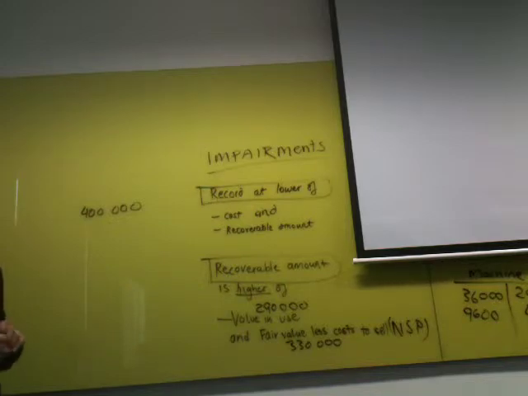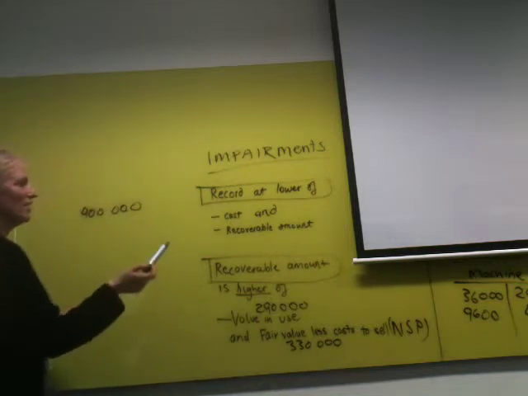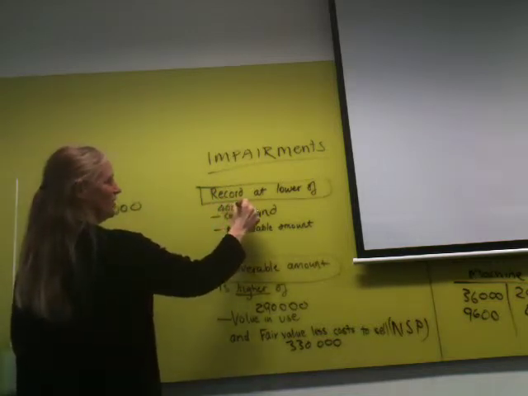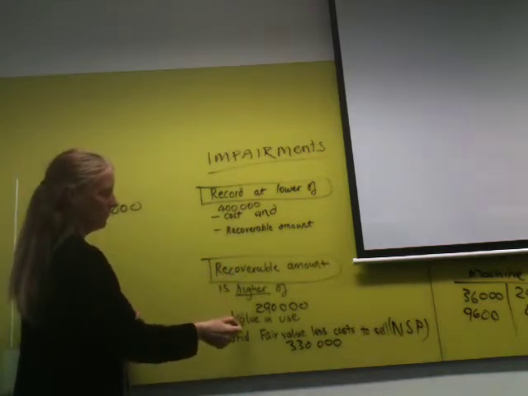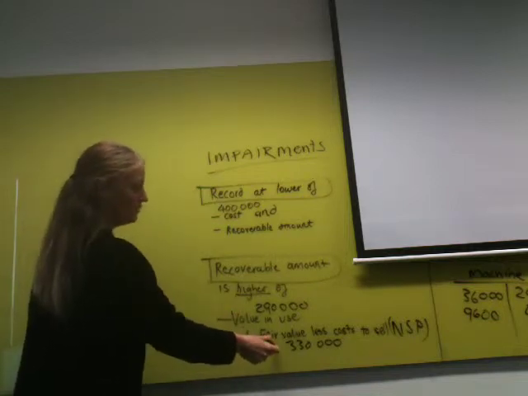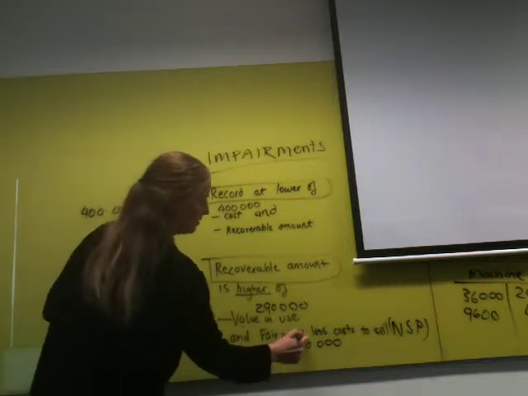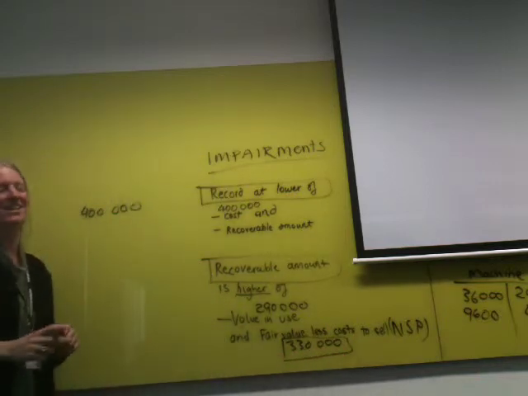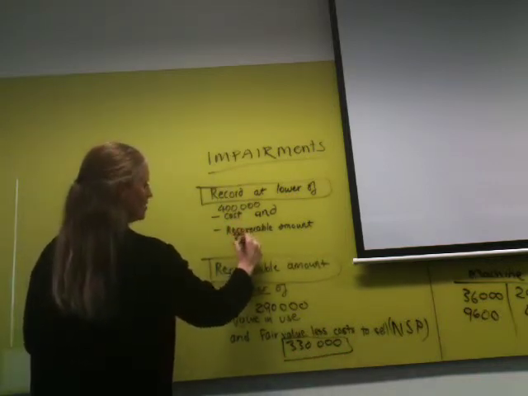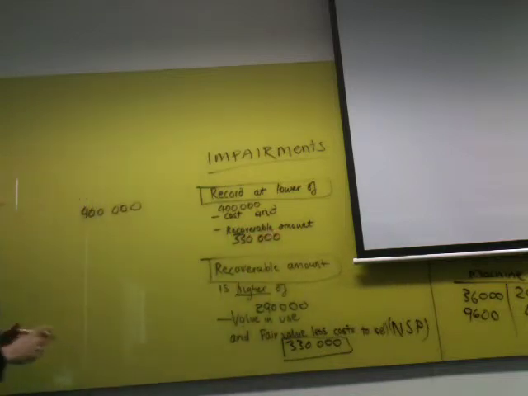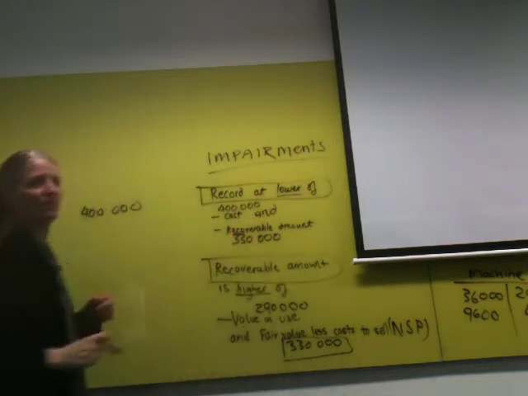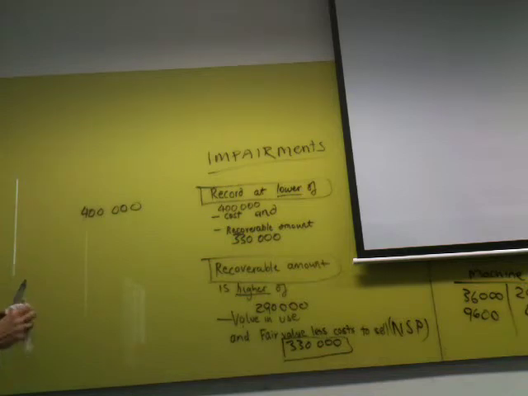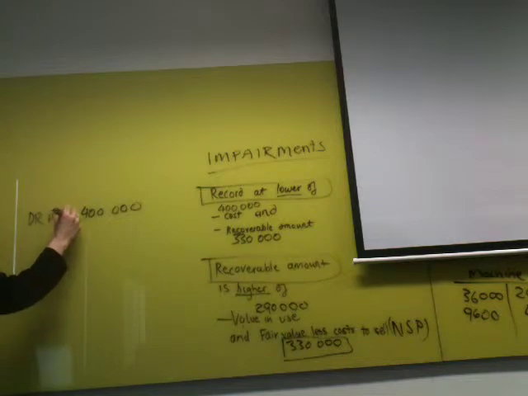Okay, very good. So basically what you've done is you've said the cost is $400. What's the recoverable amount? Recoverable amount is the higher of value in use and fair value less cost to sell. So that's the higher one. Then we simply go, recoverable amount is $330. As it says, it must be recorded at the lower of that and that. So recorded at $330. But what have we got at the moment? We've got the asset sitting at 400, haven't we?